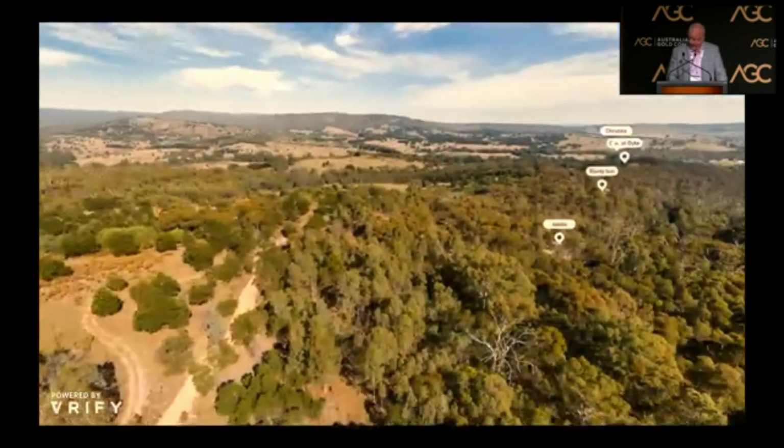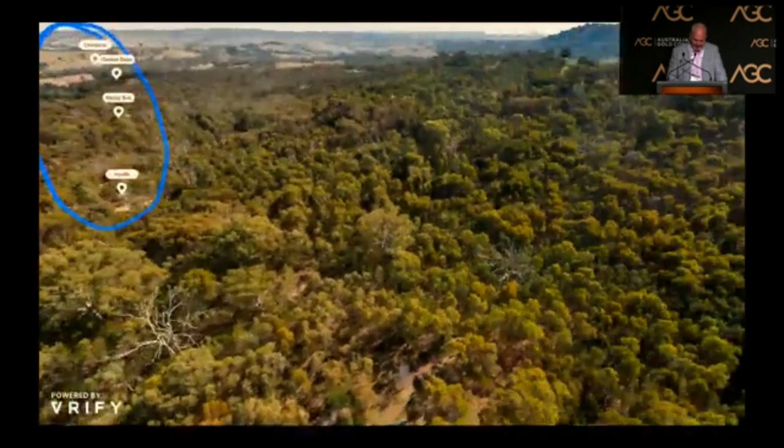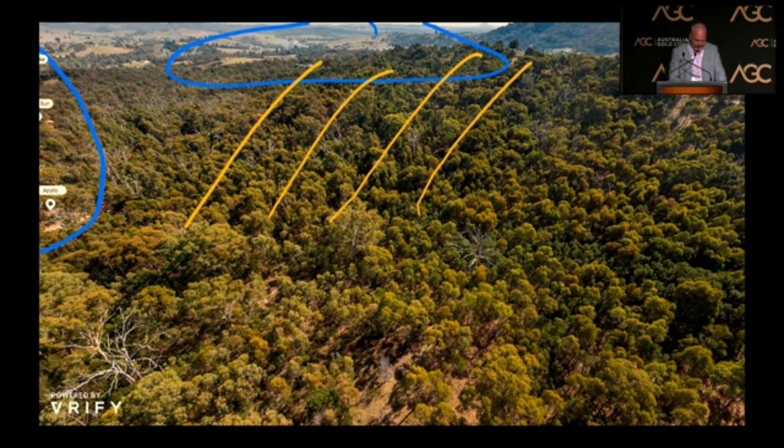Let's just look around here at the drone. This is the project area where we put 50 kilometres in. This is 60 kilometres north of Melbourne, but four generations of farming families have basically been in these areas. So we're looking to the north here. There's 12 houses within 2 kilometres of the project. So not majorly densely populated.